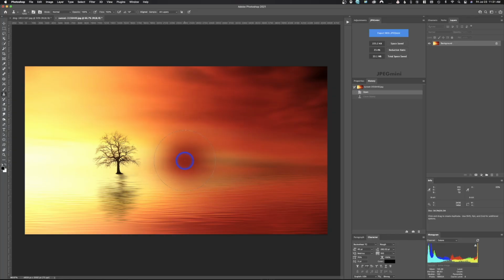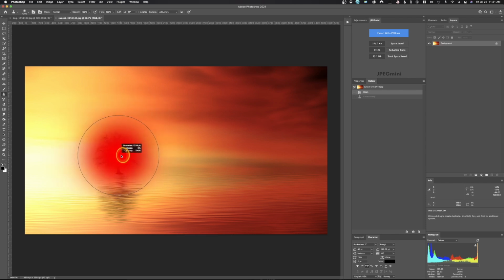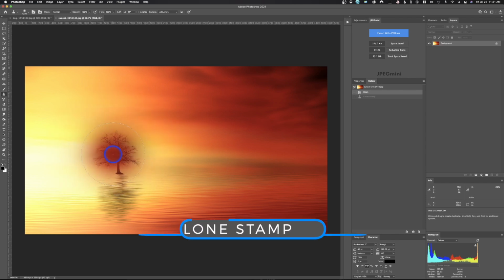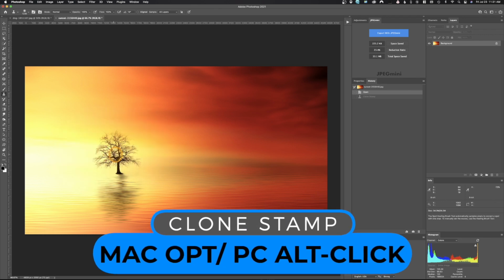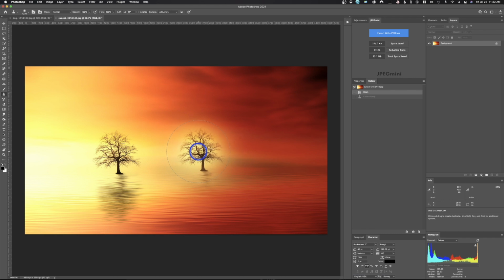All right, so the first thing that we're going to do once we get our brush is we want to scale this to make sure it's the correct size. So I'm just going to make mine a little bit bigger, and that looks pretty good. So I'm going to hold that Alt or Option. I'm going to click and grab that, and then we're going to be able to clone stamp this tree wherever we want. However, we're not just here to learn how to use the clone stamp. We're here for some tips and tricks on how to manipulate the clone stamp.